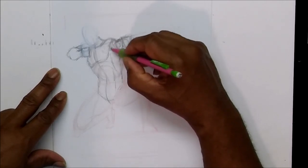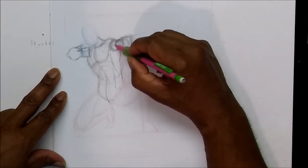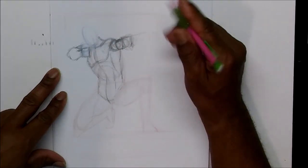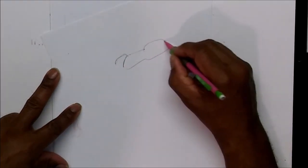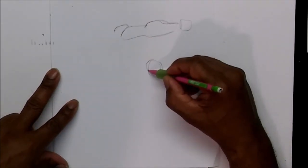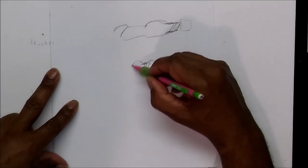What's it called? Anytime I start explaining these things, it gets me. Now, it's perspective, yeah. You're doing just ovals, but each cylinder of the arm and the leg takes a different shape when you twist it. It's not just, here's the arm, and here's the fist, here's your bicep. When you turn it forward, like here's your fist, here's your thumb, you're gonna get this piece here, and then you're gonna get this piece like that.